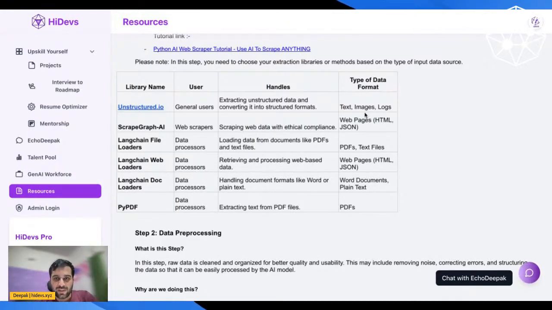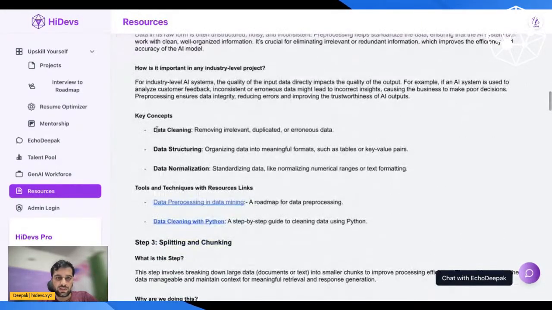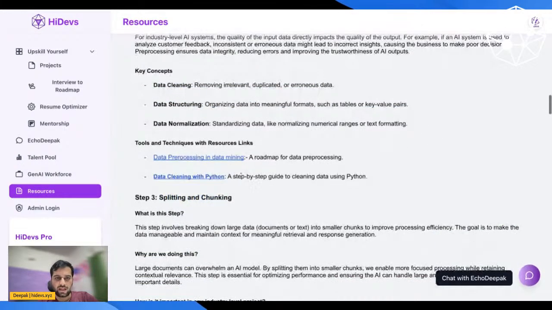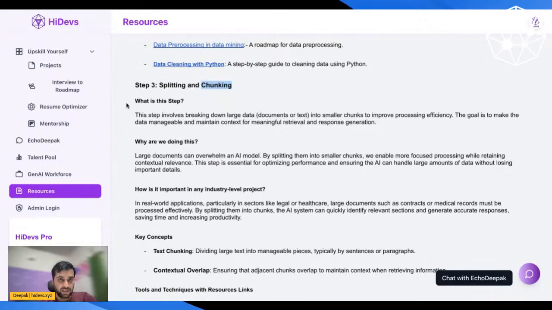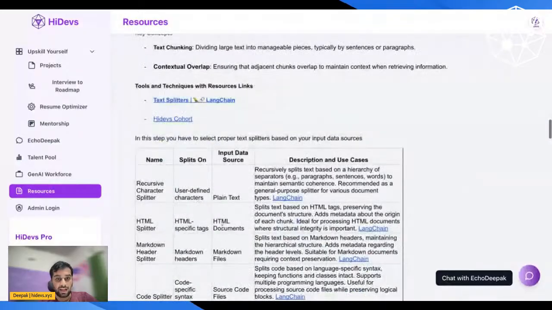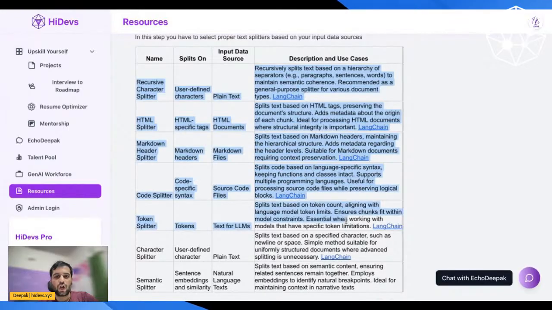Okay, this table will help you to understand this. Then data preprocessing: we already gave data cleaning, data structure, data normalization, and again a few code examples are available. How to split the data, splitting and chunking. What is the step for this, again we gave. Again, there are a lot of options available.